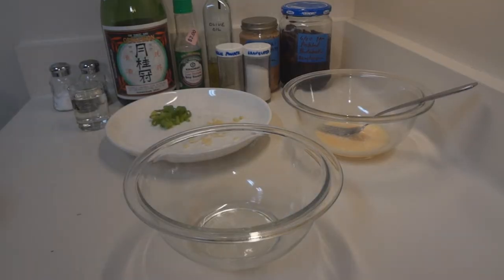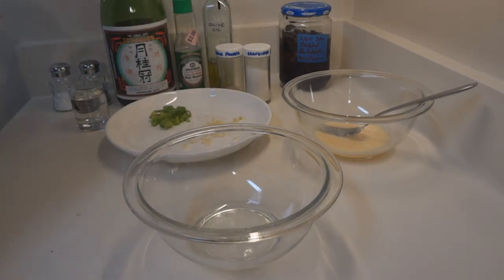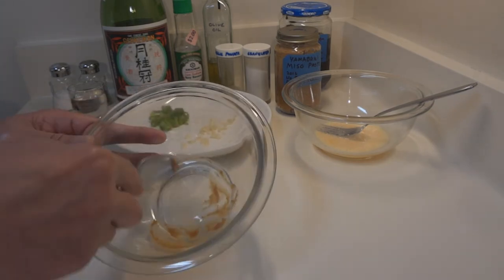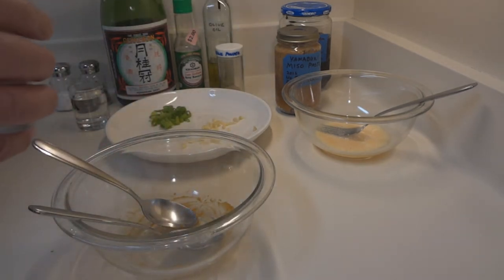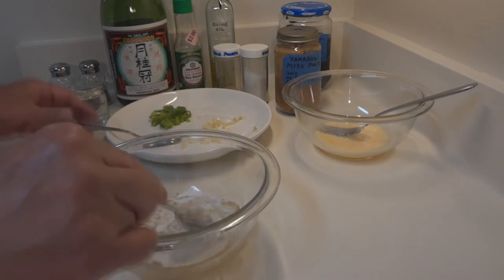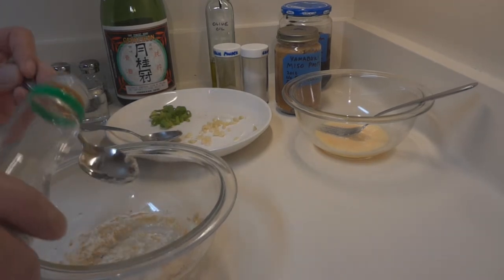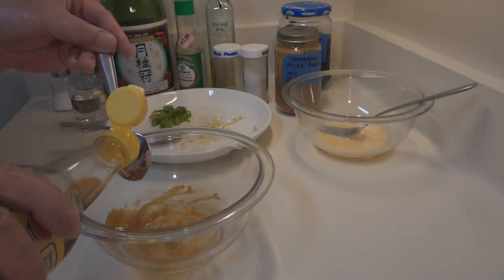Let's go ahead and prep up this tomogoyaki. I'm going to start off by using the miso paste — I'll grab about a quarter of a teaspoon. It's almost like peanut butter; I just cream it around on the inside of the bowl. The sugar is going to be about half a tablespoon — kind of grind that all in there. Next I'm going to add the soy sauce, about a quarter teaspoon.